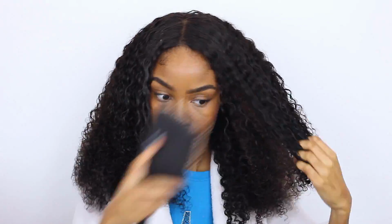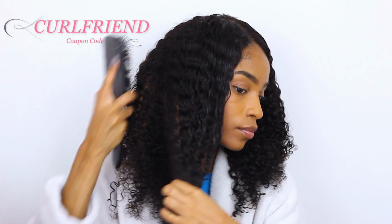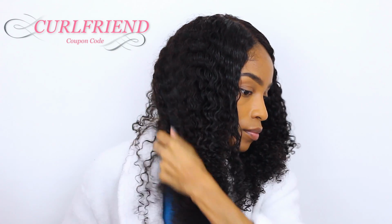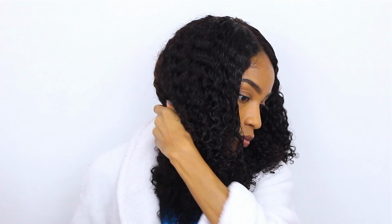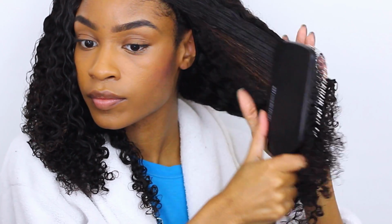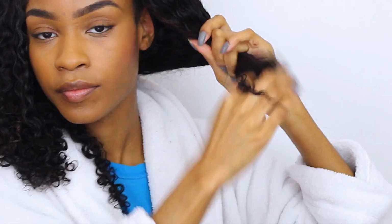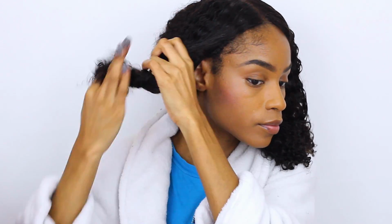So I'm just separating the hair to make sure that everything is evenly distributed. Make sure that everything has some moisturizer and a nice amount of water on it. You can even use your paddle brush to make sure that every single curl or strand has the product as well as the water on it. So I'm just going back in with my paddle brush just to make sure that everything is fully saturated, and I'll go back in and twirl the ends to make sure that the ends of the hair are just as moisturized. Twirling the ends is like the absolute key to super moisturized and less frizzy curls.